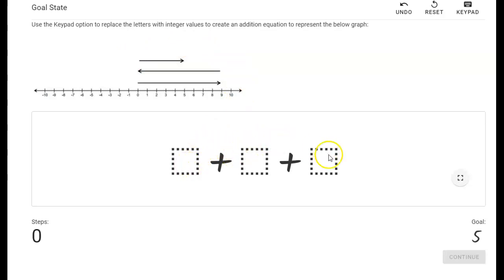So here we have three boxes and we have two addition symbols. So I'm going to go ahead and click on the first box, and this dialog box pops up, and in here I'm going to represent the first arrow. Well, the first arrow starts at zero and goes towards the positive numbers after the zero. And since it goes towards the positive numbers, I'm going to say that from zero to nine I'm adding, I have nine positive numbers.